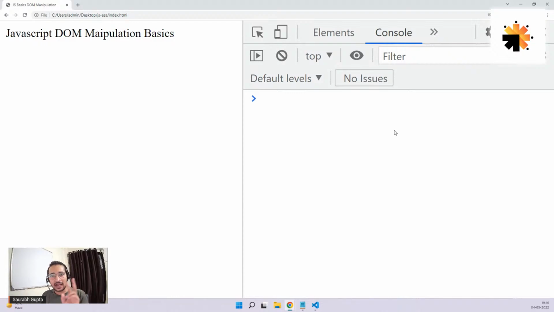Now, JavaScript is not like your normal programming language. Its job is to perform DOM manipulation, and it also has an HTML page with it. So let's say you have a beautifully made HTML page here, and you want to print something to check what's going on in that variable or what's going on with that data. You're not going to print it on your HTML page, right? It will not look good. If you have made a good HTML page with good design, you're not going to print something on the page and make it look bad. So you need another area where you can do some printing, debugging, checking what's going on and all that stuff. So here is your area, console.